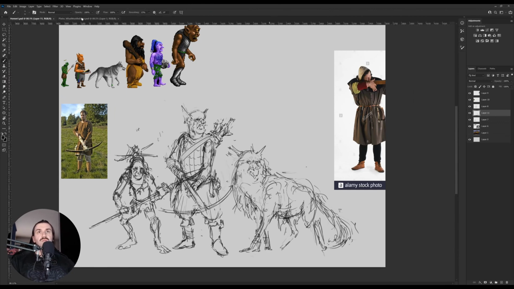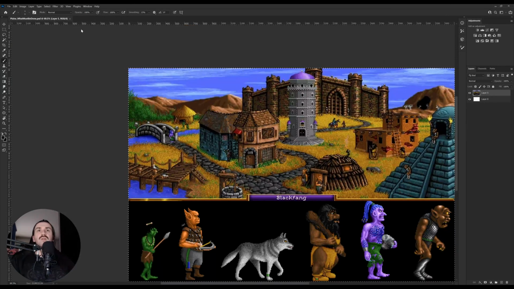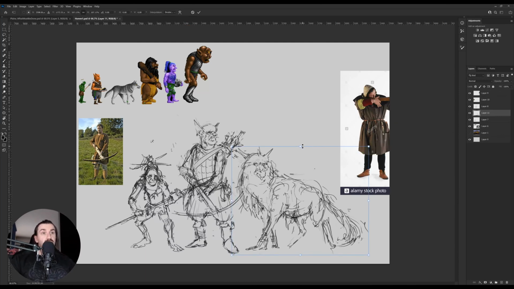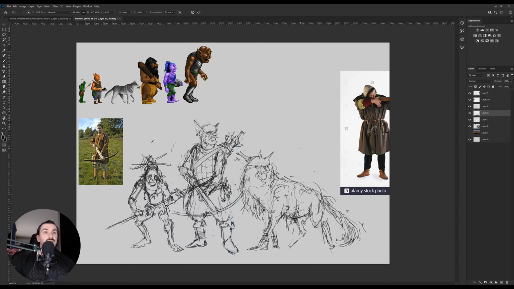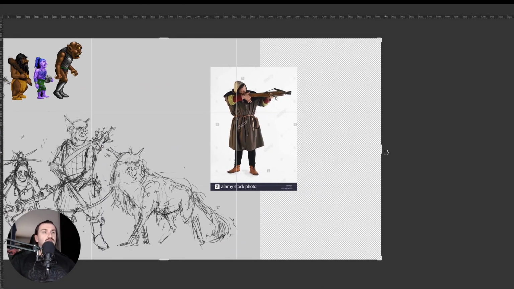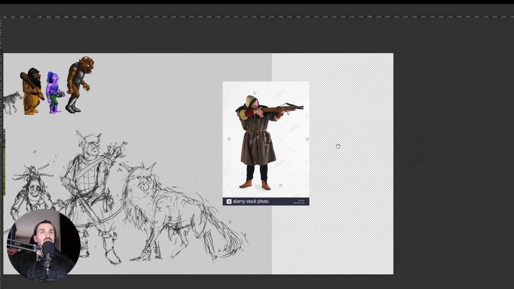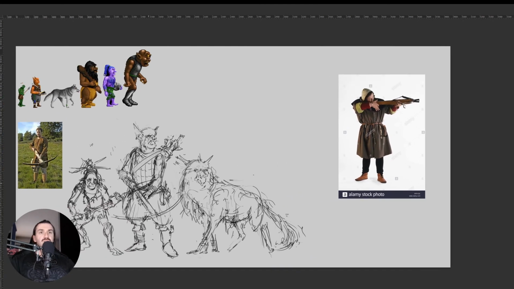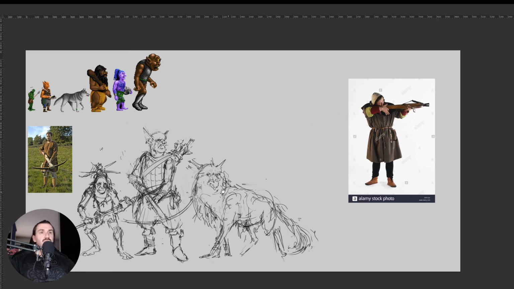Let me reopen the file. Oh yeah, I think this guy can be a bit bigger. Okay, let me make the canvas a bit bigger. I also, for this type of thing, don't want to spend 100 hours on each character. I kind of want it to be a faster thing.